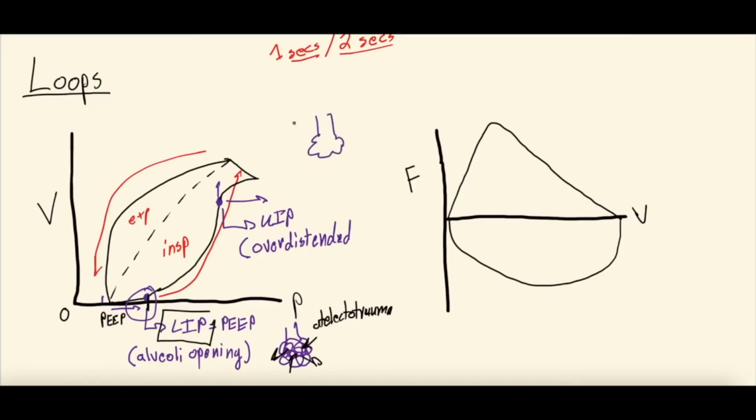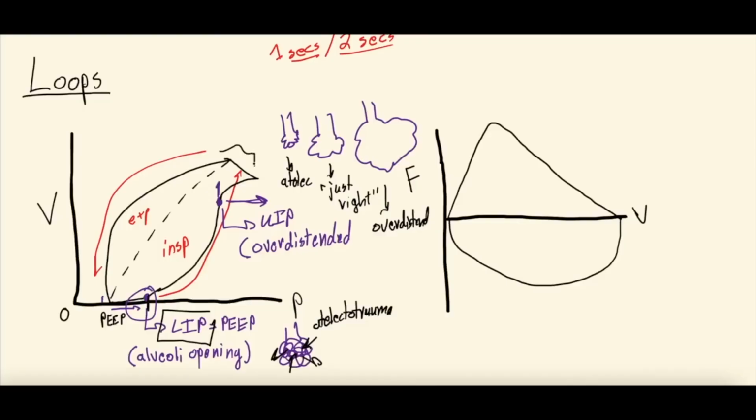Alveoli are a bunch of grapes. You can get alveoli that are under distended, and that can cause atelectatrauma, as we talked about. You can get alveoli that are just right, or you can get alveoli that are over distended. Right, they're way dilated. And the upper inflection point tells you the pressure when they're over distended, because the pressure starts to increase a ton with very little increase in the volume that is given. And if it gets bad, they call it a bird's beak. And you don't want the bird's beak.